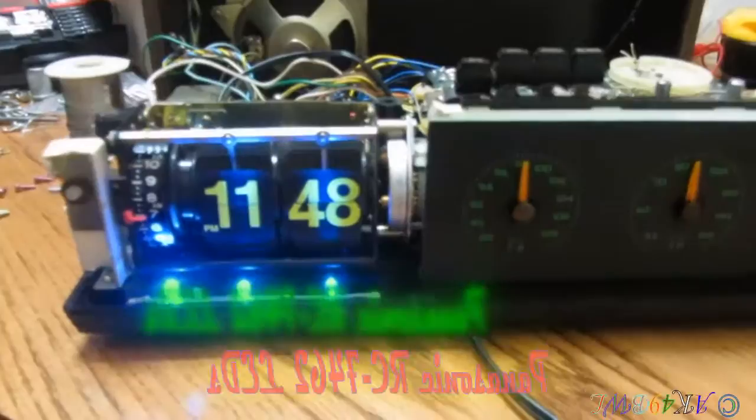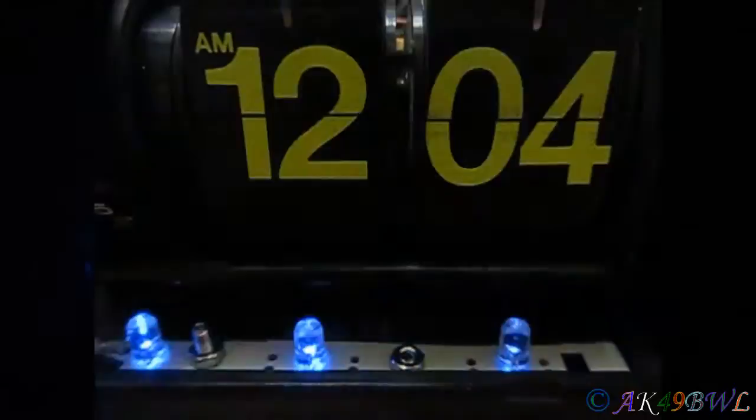I have a little project going on with this thing right now where I just put LEDs in the front end so I can actually see what time it is in the dark. The original configuration of that radio had a blacklight to light up the fluorescent numbers, which was really cool, but it never worked since I got this radio. You can see the LEDs are AC powered — they are turning on and off 60 times a second.